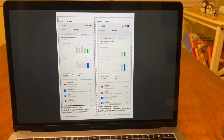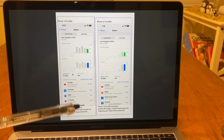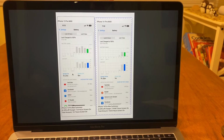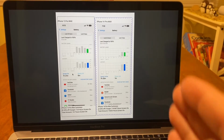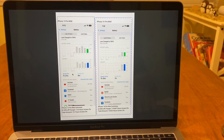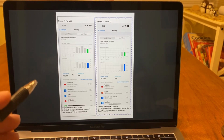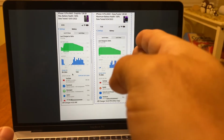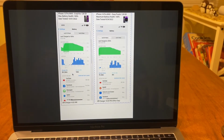But who's going to be on Wi-Fi all day? The actual test would be the 5G and LTE, I think. So I keep it on 5G auto at all times. And from this test, I can say that the 13 Pro Max outperforms the 14 Pro Max just from the graphs I did and from my usage. Your usage may vary because I'm not using location, I'm not gaming. Those are two different things. I don't use locations, but it could vary with you, with how you use your phone. You can see the graphs too. But I just wanted to compare the two and make sure both have 100% max health, which it did.